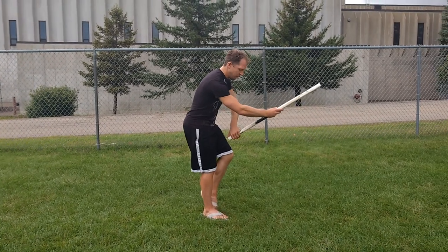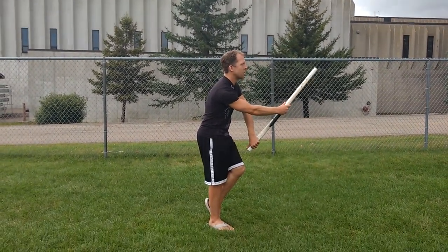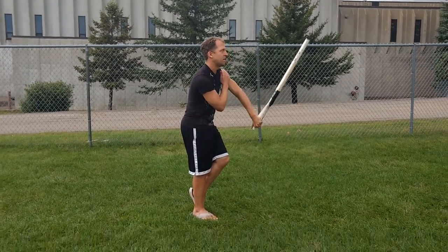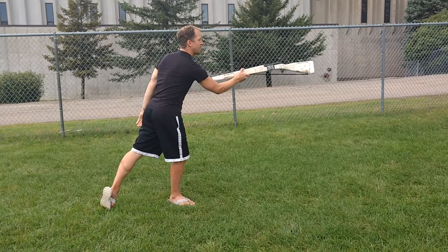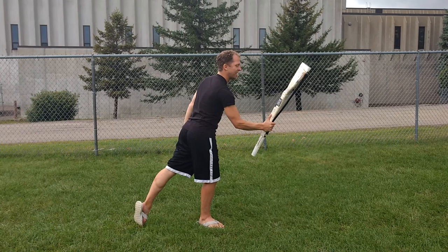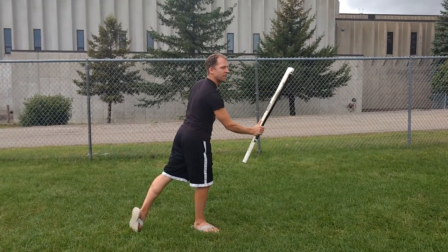You have seven, eight. You'll be coupéing with the left knee — seven, eight. So nine, you're going to start this. You're going to keep the coupé here until ten, so you have nine, ten. From here — nine, ten — catching with left leg extended, sort of in the same angle as the rifle.